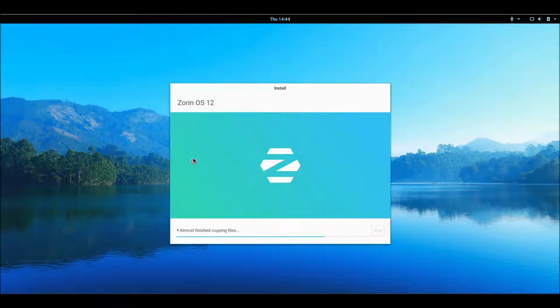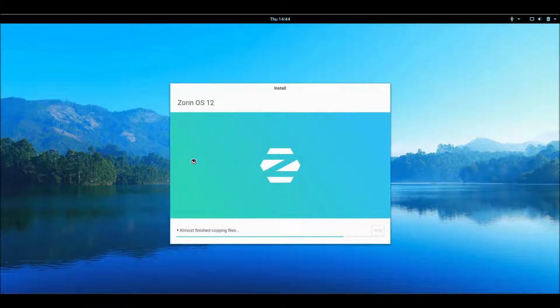The system requirements for Zorin OS Ultimate, Business and Core is a 1 GHz single core processor, a gigabyte of RAM, 10 gigabytes of storage space for the core version, or 20 gigabytes for the Ultimate version, and it needs an 800 by 600 resolution capable monitor.